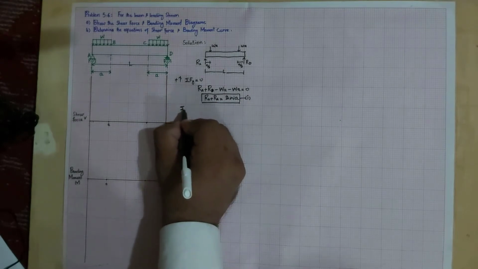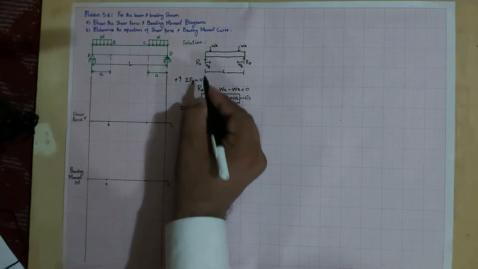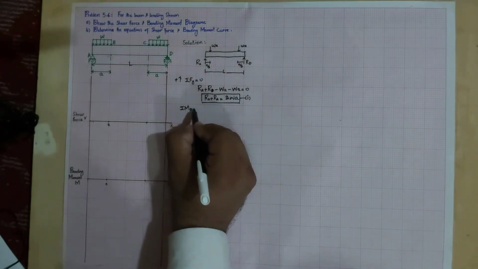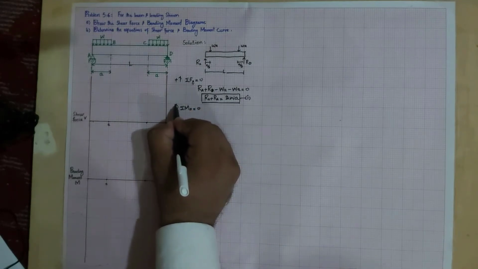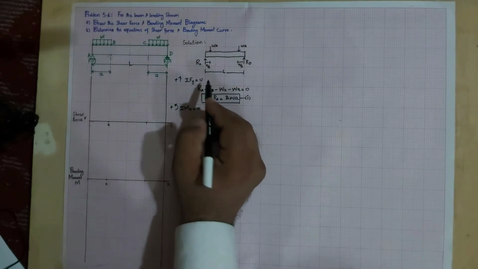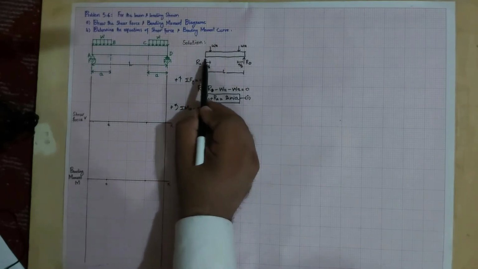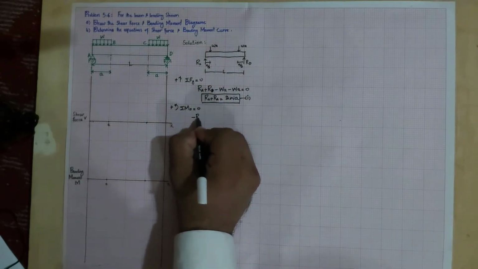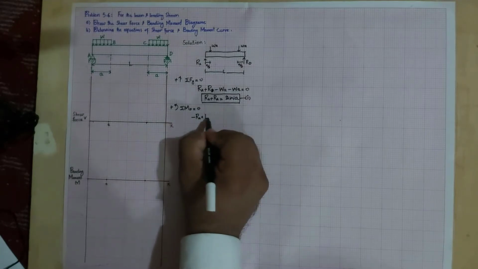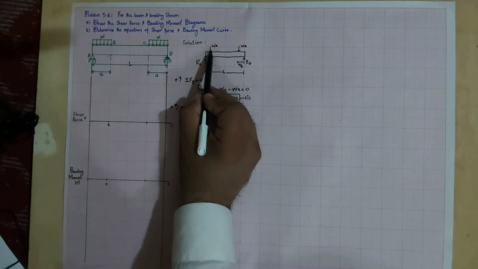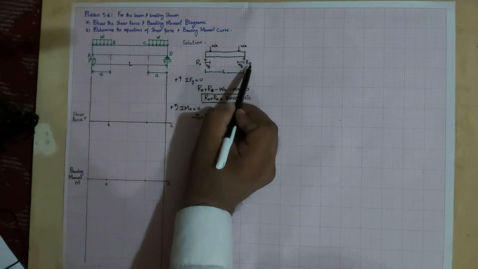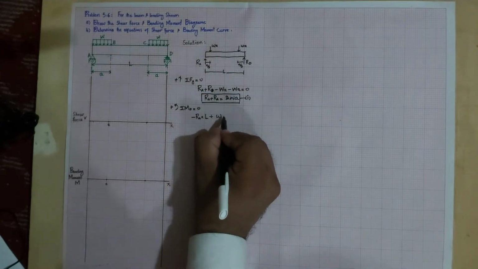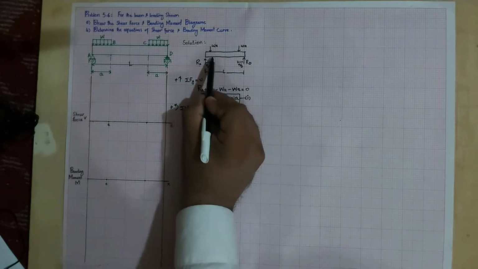Now there are two unknowns and only one equation, so we cannot find the forces from this. We have to take the moment equation as well. The sum of all moments can be taken about either point A or point D. So let's take the moment about point D equal to 0, with counterclockwise as positive. RA is producing a clockwise rotation, so that will be minus RA into L. Again, this force WA is producing a counterclockwise rotation, so it will be positive. Now WA is the force and you have to multiply it by the distance.